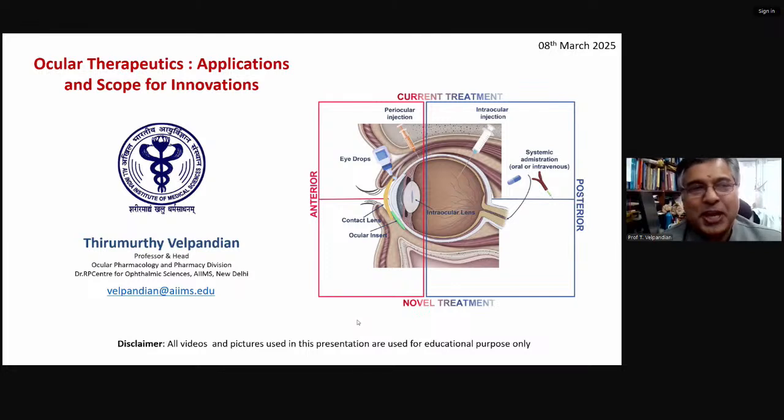Well, today I'm just going to share with you a little bit about our developments, the innovations which happened in the last few years, especially drug delivery devices, as well as the understanding we had towards the eye. Earlier, we thought pharmacology was just putting in mydriatics and miotics and a few eye drops, which were antibiotics made for other diseases, just made into eye drops and put in the eye. But today we have a different type of understanding towards everything.